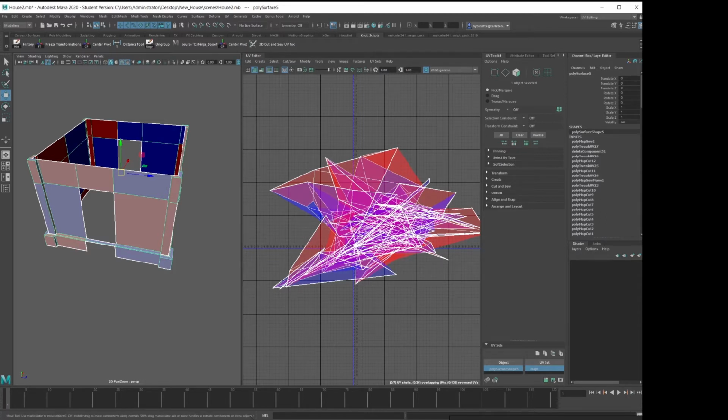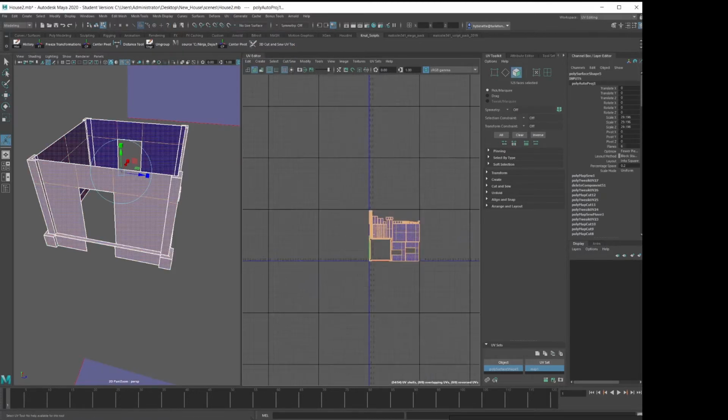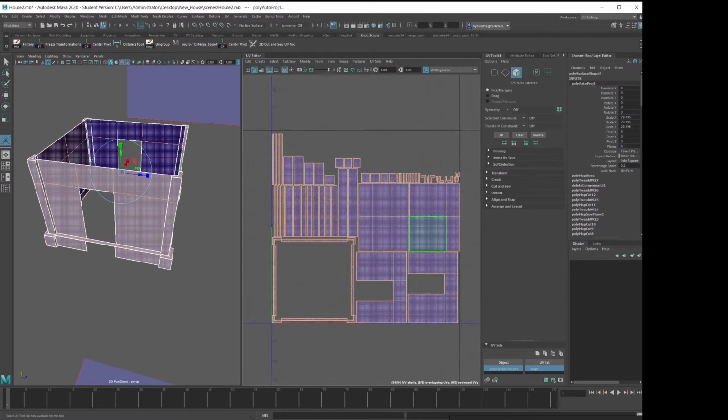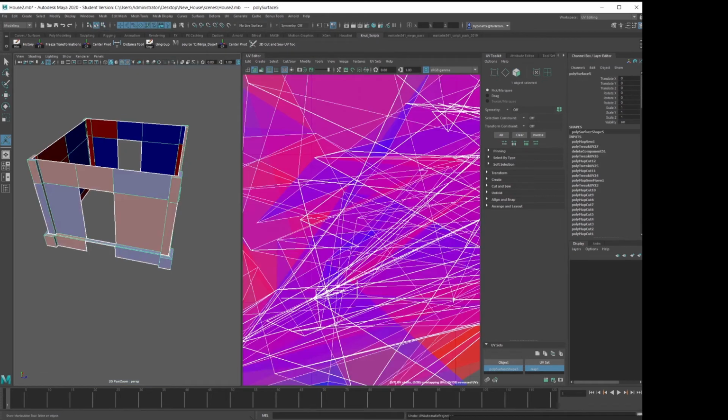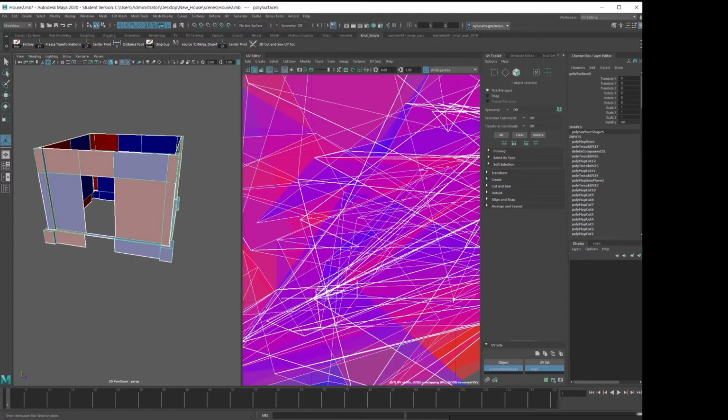A lot of times when people want to start off UV editing, they just go to UV, hit automatic and hope for the best. Yeah, it works, but there's a better way to do this. Alright, so I'll hit undo. So what I'm going to do here is use one tool which I use all the time, which is the 3D Cut and Sew UV tool.